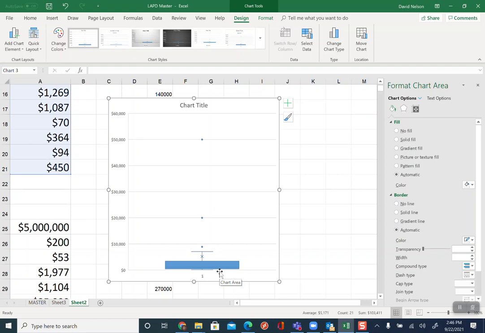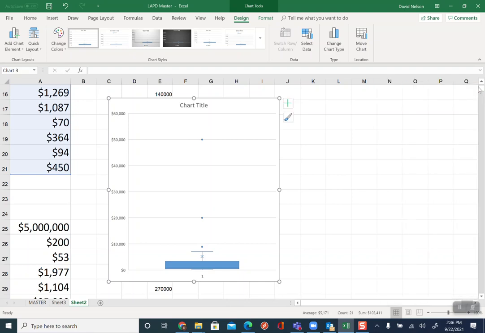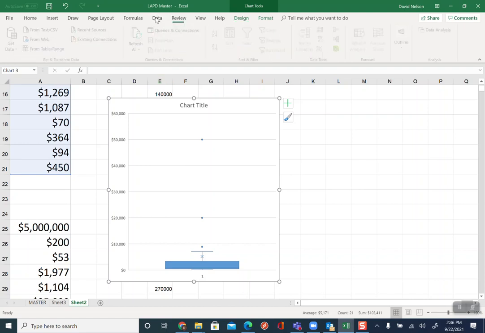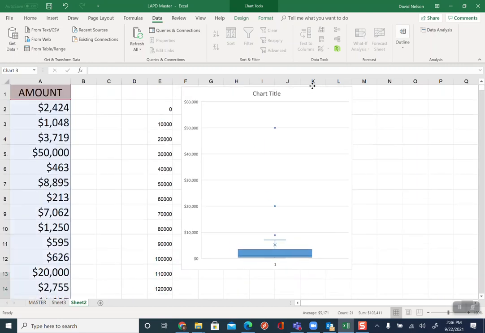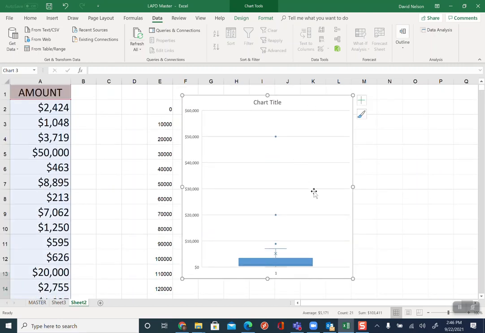histograms can be easy, but they also can be a little bit of a challenge to get them to show the way that you want. So using the data analysis option to do the histogram gives you control of setting the bins, but you do have to set the bins. If you don't, Excel will sort of automatically generate those for you.